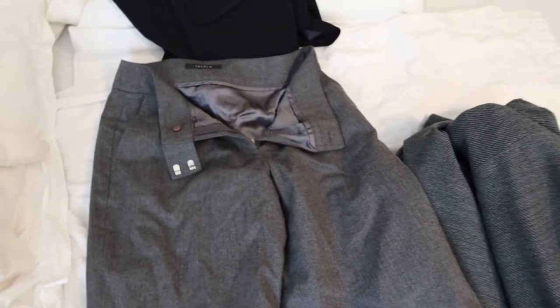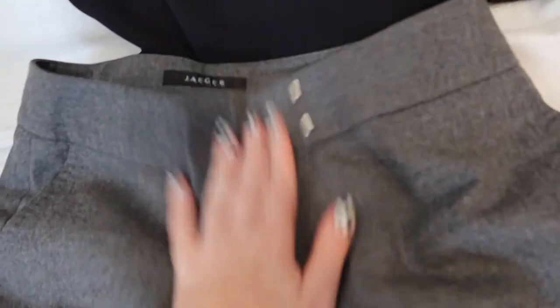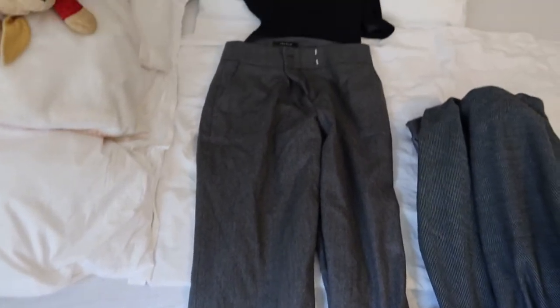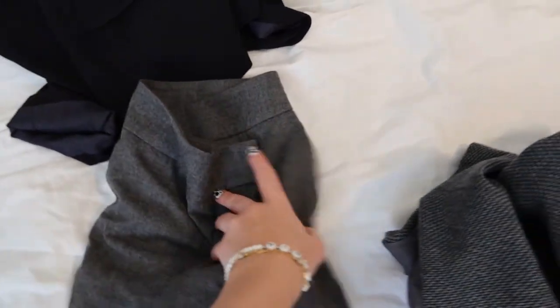And then I love these pants. I absolutely love these pants. I have to alter them a little bit, take them in by like 1 or 2 centimeters at the waist. But I really like them. They're like the perfect little dress pants. And they're really light fabric, so perfect for fall or summer. I think these are really, really nice.